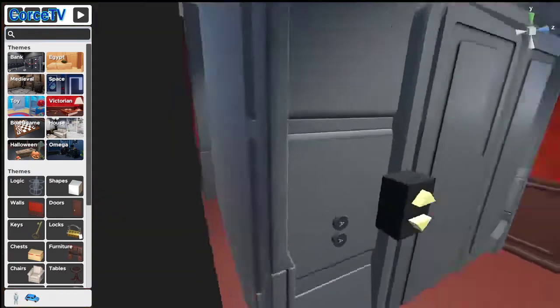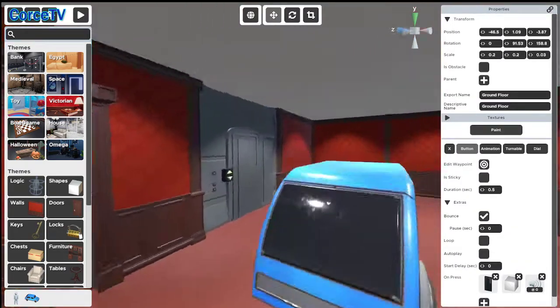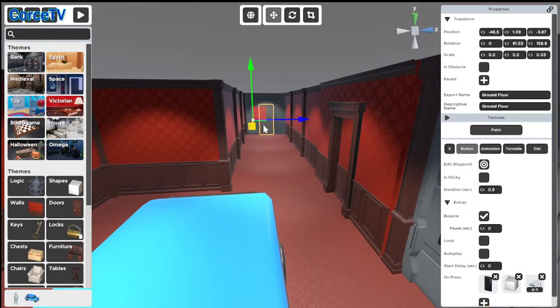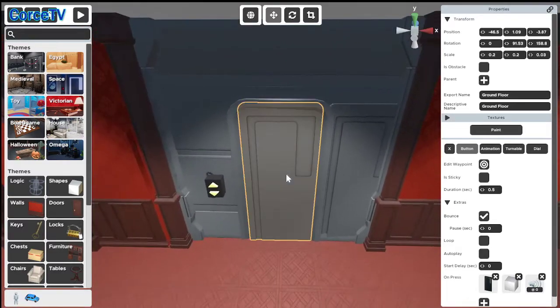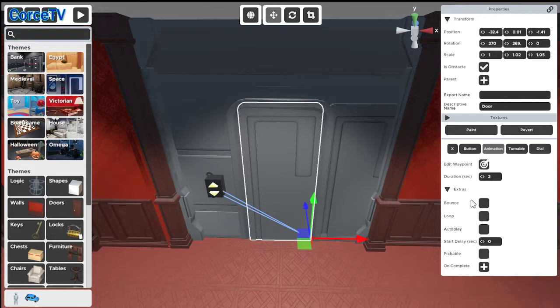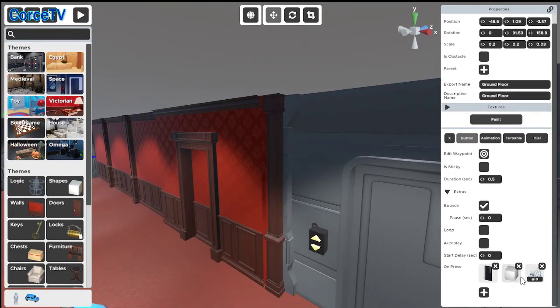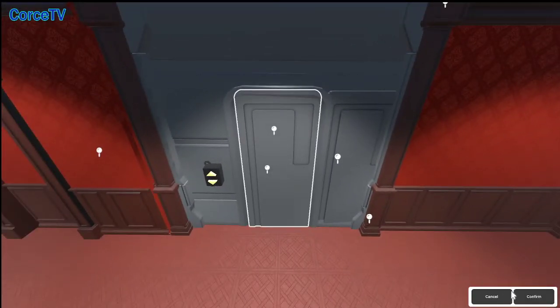Oops, lost my button. Okay, so what we're going to want to happen is that door will close, all the animations will start playing. When that door closes, we want this door to open. My button again? Yep, there it is. Okay. So on press, this is when you press the first floor, it should open this door.